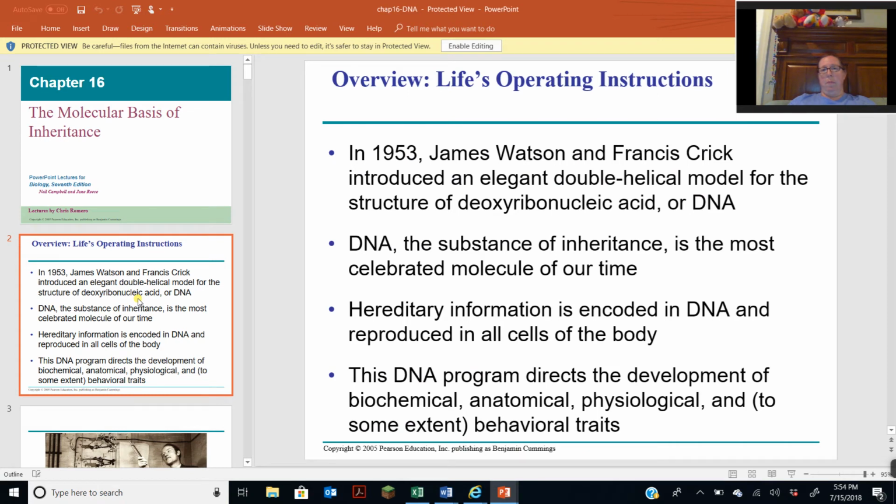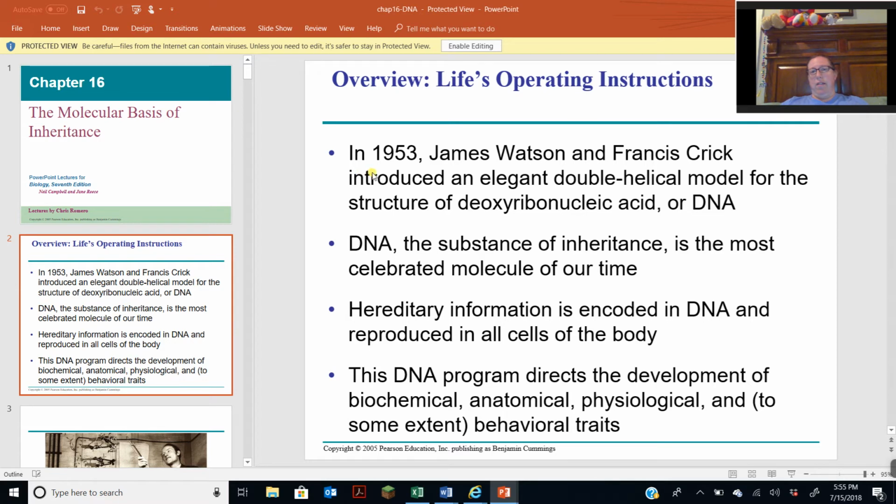All right. So when we get into 16 and 17, we're going to kind of switch gears. We kind of get out of pure genetics, and we're going to go into the molecular side of things, and that can be a little bit confusing, but remember, we're just going back and talking about DNA, so that's really all this is about.